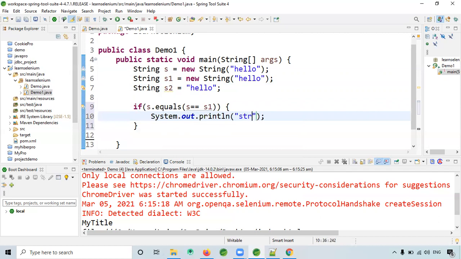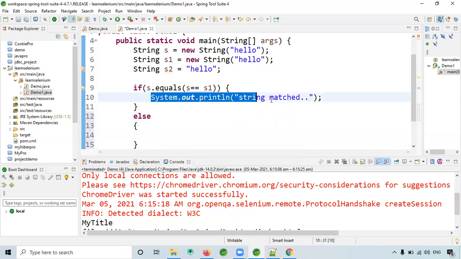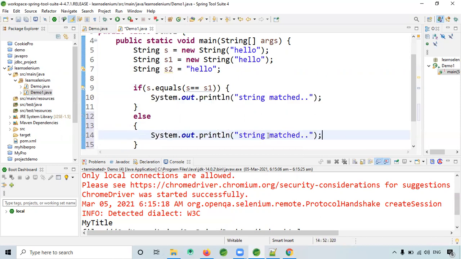I will give String matched, else String not matched.